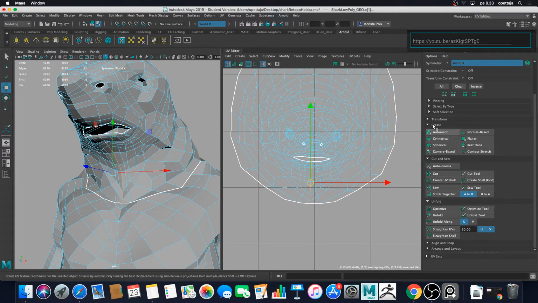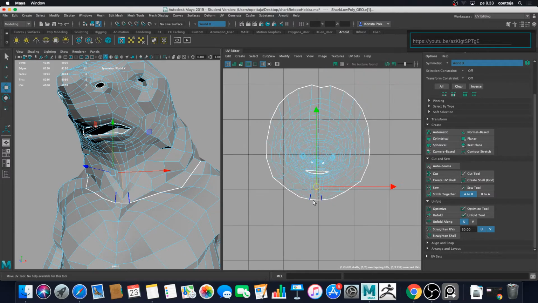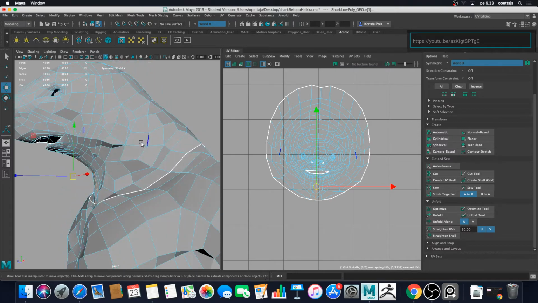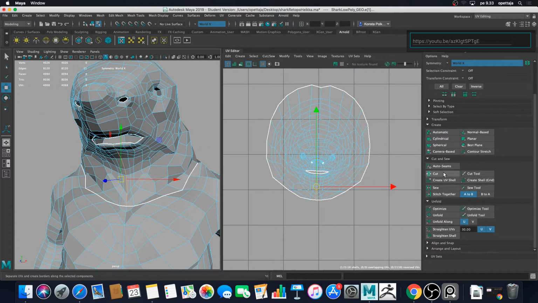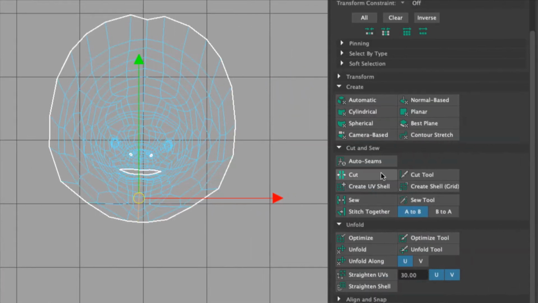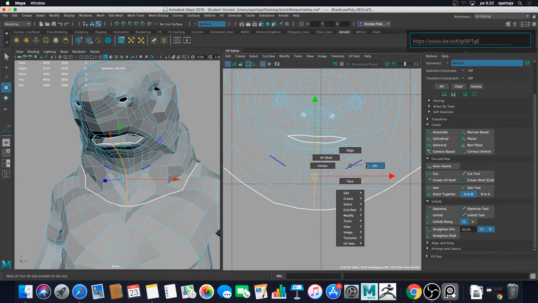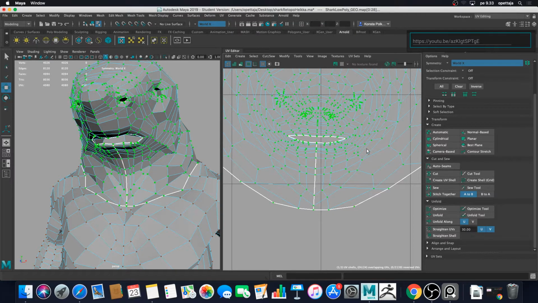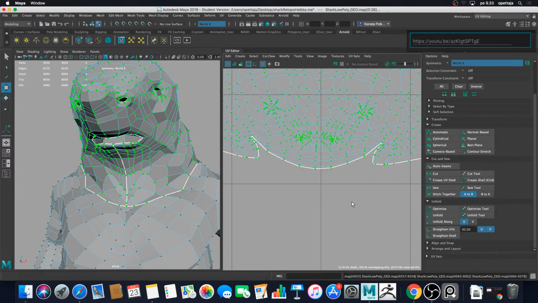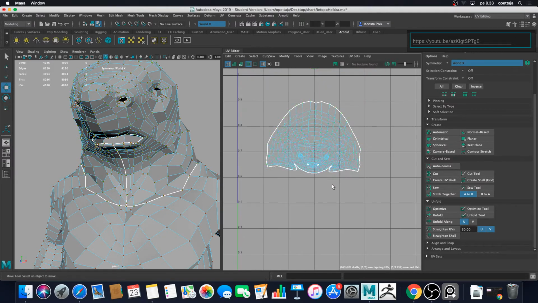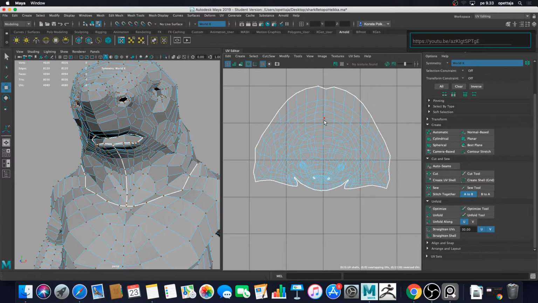I can basically now open the head of the shark guy. And if I create a cut from the UV toolkit here, as you can see, the edges are connected from seam to seam, which means when I'm now selecting UVs and unfolding, it will unfold like this.